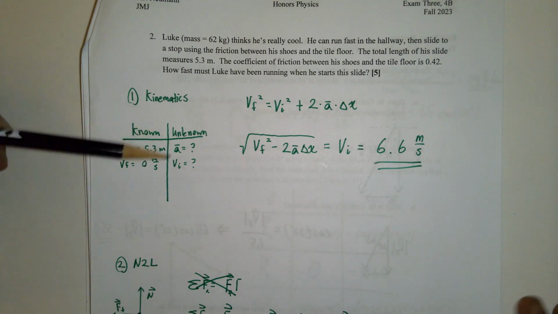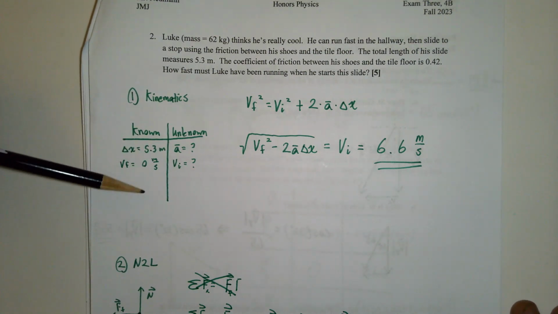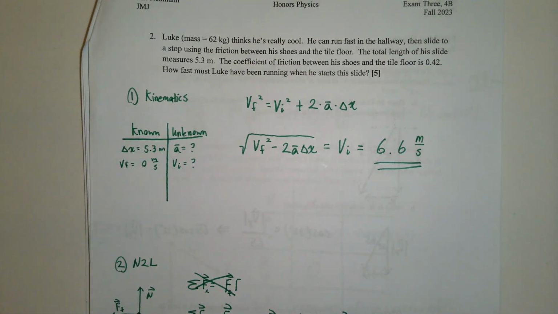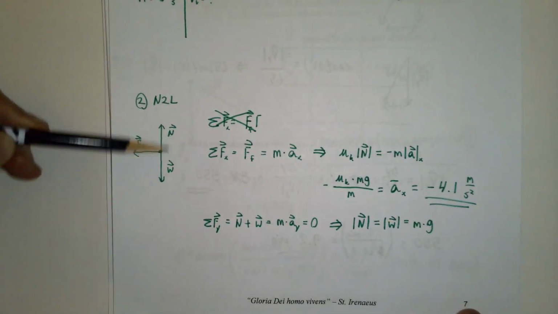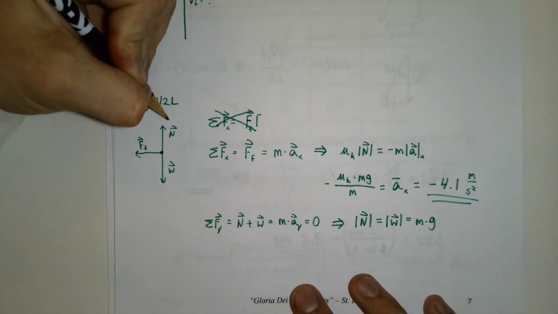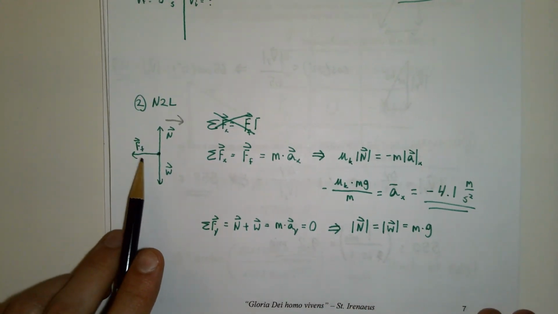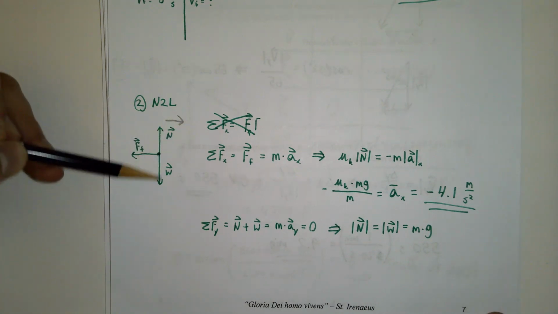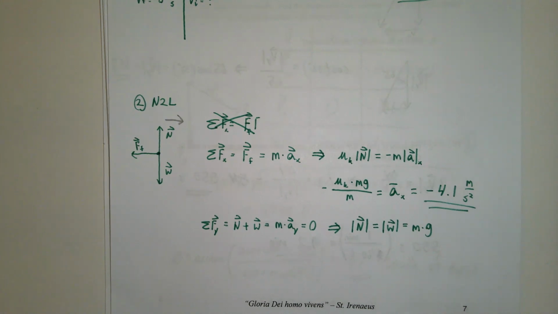All right, so what we realize here is if we have two kinematics quantities, we need to find a third so we can solve for a fourth, our initial velocity. We can find acceleration by looking at forces. So now we look at Newton's second law. Here's our free body diagram of the forces acting on Luke if he moves this way. If he's sliding that way, then the force of friction is what's opposing his movement in that dimension. What's opposing him from falling through the floor due to his weight would be the force of the floor on Luke, which would be the normal force.